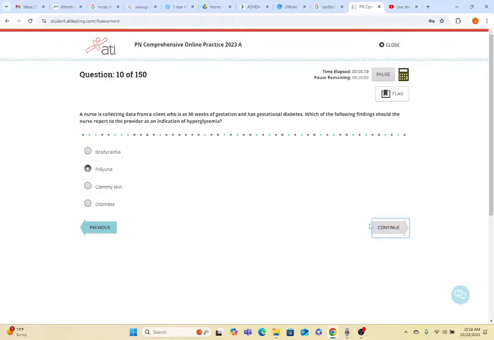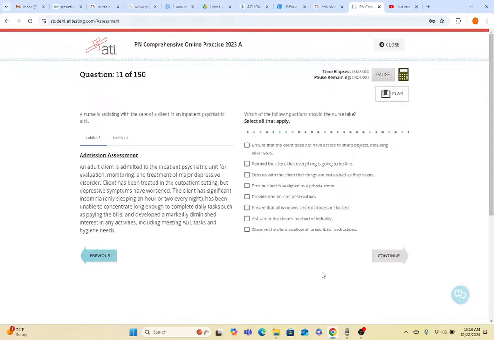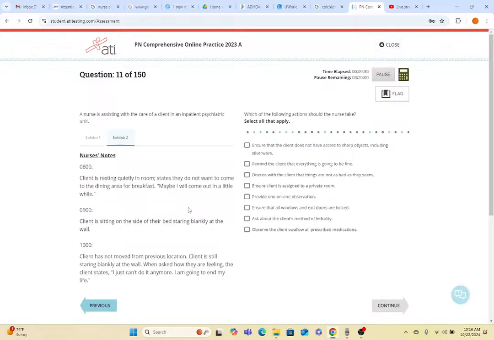So again, where should the light be? Behind me or behind the patient? Behind the patient. Because when the light is behind the patient, it will be on the nurse's face, and the patient can really see your lips. Is that clear? The next thing, use simple sentences. Make it simple. Do not use nursing or medical terms. If they don't hear you the first time and you need to repeat it, you have to say it exactly the same way. Don't rephrase.